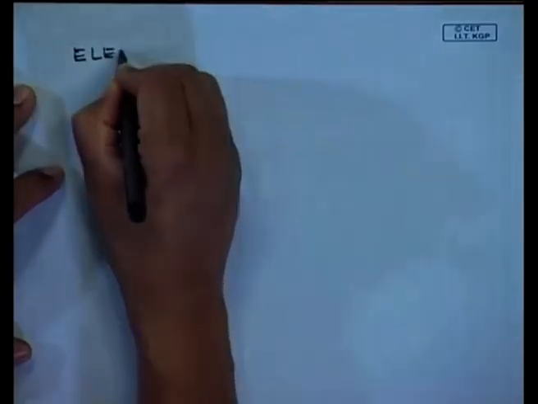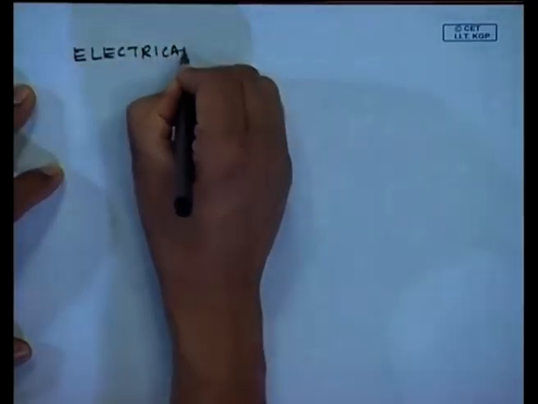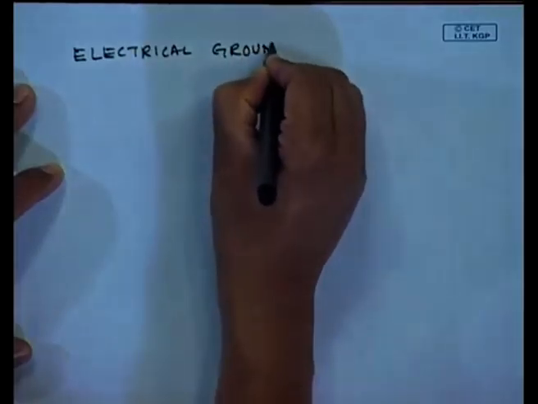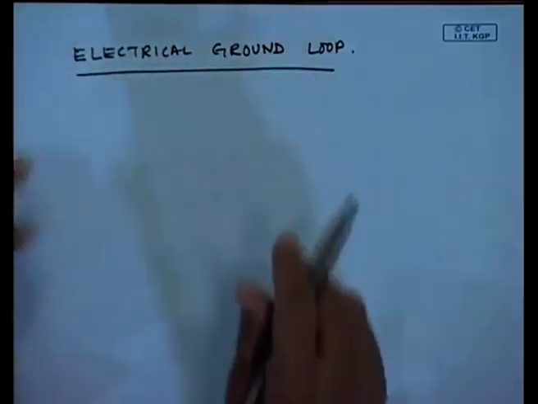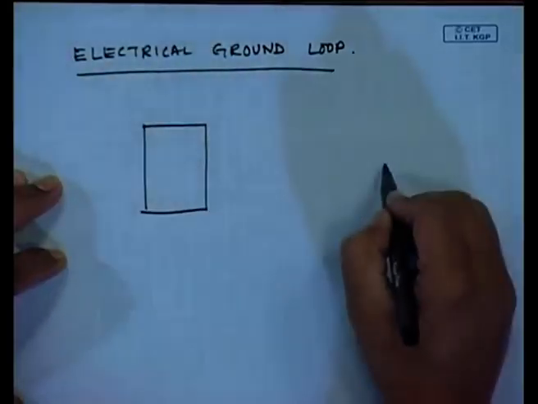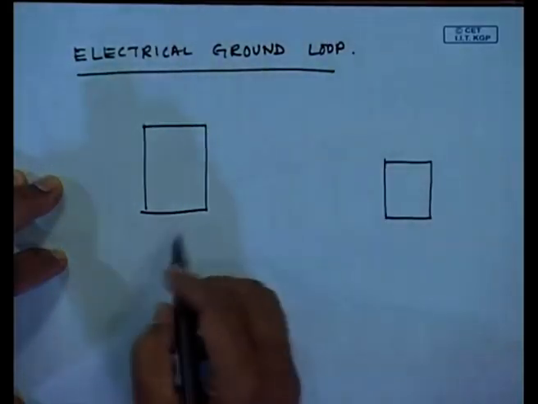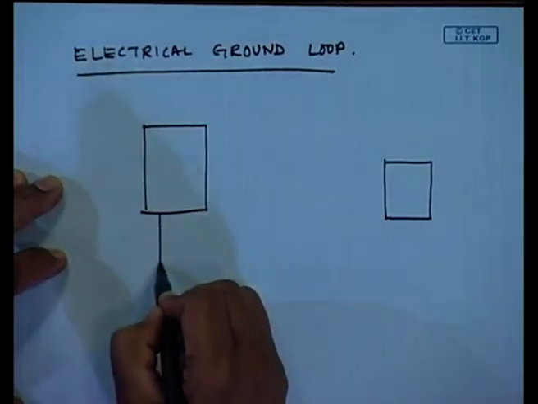Particularly when we do measurements in mechanical systems wherein there is an electrical power supply, there is a problem of what is known as an electrical ground loop. Okay, this is very important, particularly in many measurements we do at site on condition based maintenance. What happens, suppose I have one machine and another machine, and they require an AC power supply.